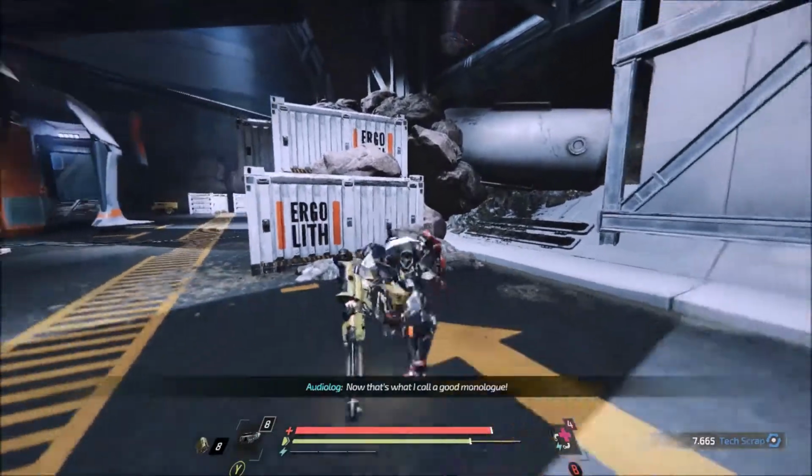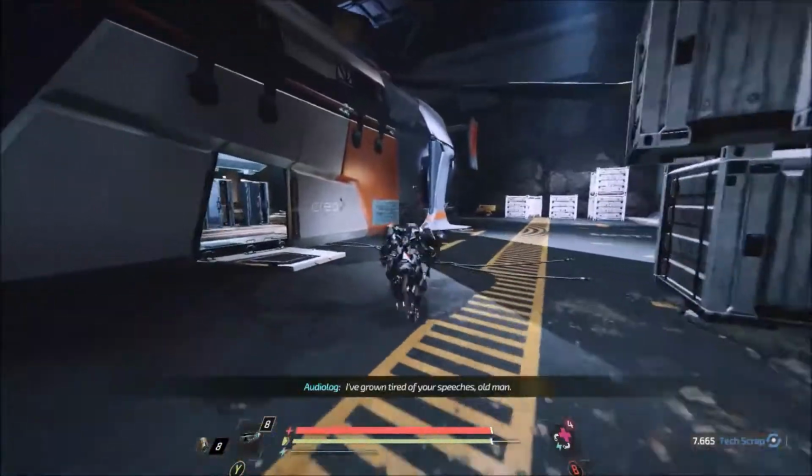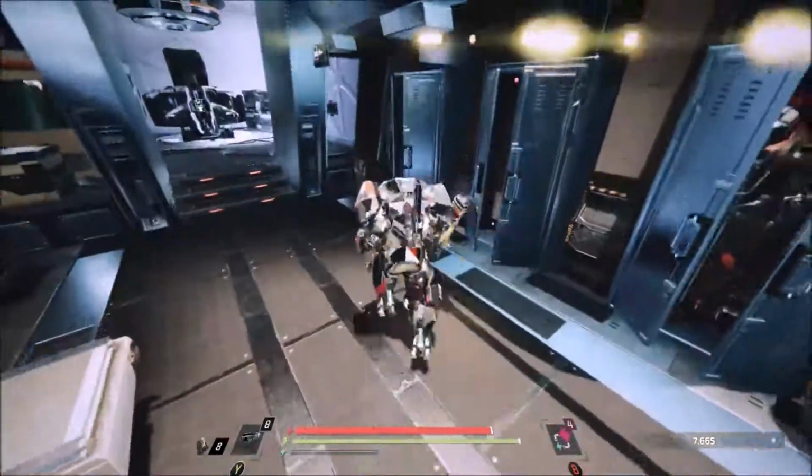Now that's what I call a good monologue. Eli. I've grown tired of your speeches, old man. You won't get away with this, Eli. And then he stuck him.